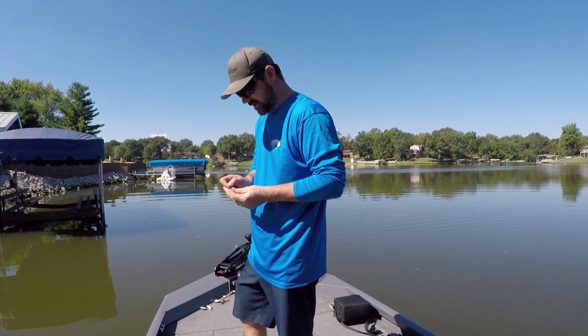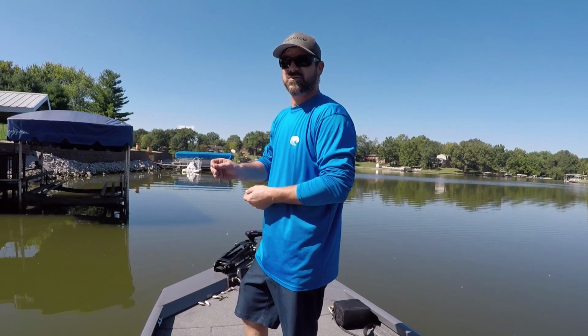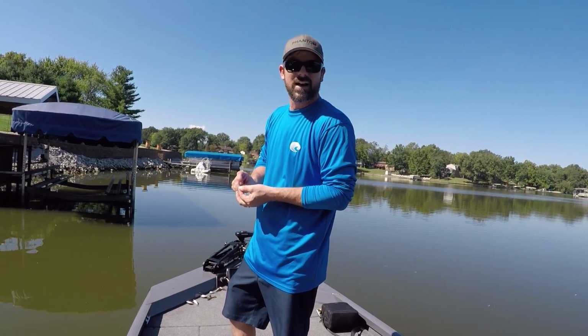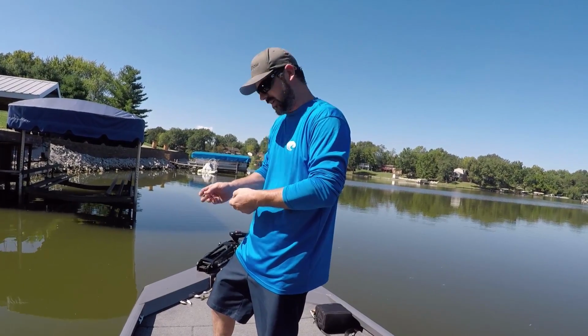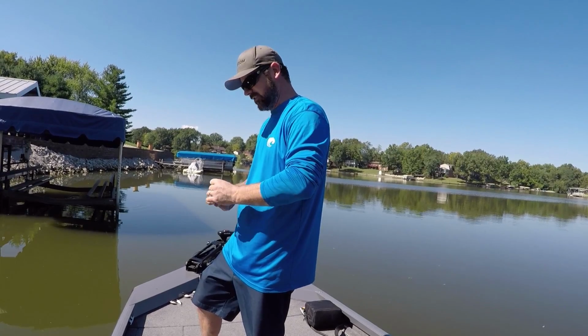So I'm just going to do my hook. Now I tie an improved clinch on most of my stuff. I don't know if there's a better knot for this. Throw it in the comments if you know a better knot for a Nico rig, or if you like to use a certain knot. I don't know what's best, but I'm using an improved clinch. I go through the eye twice.